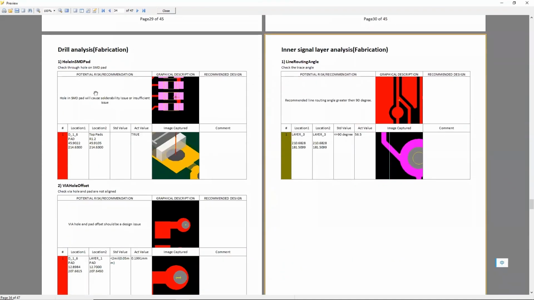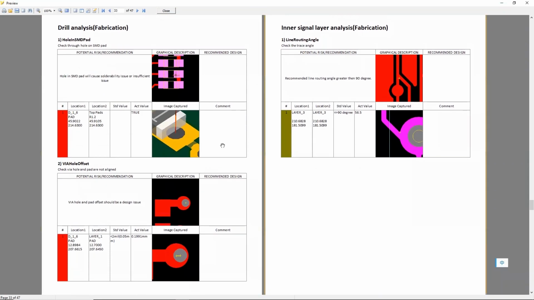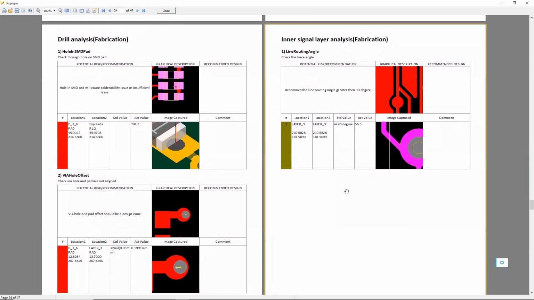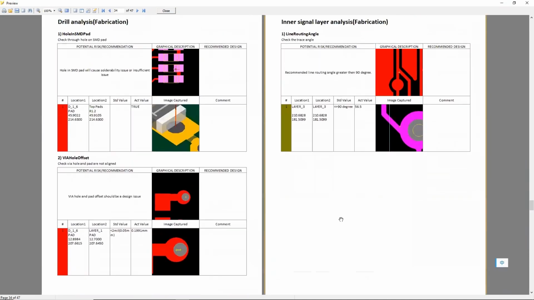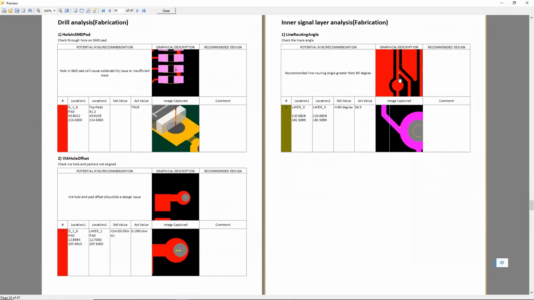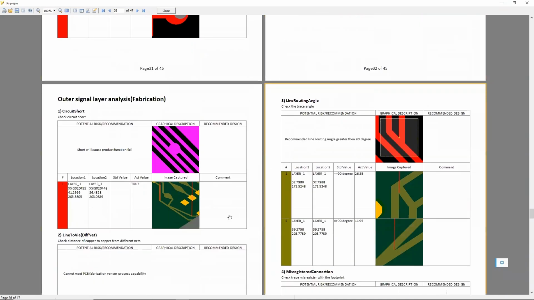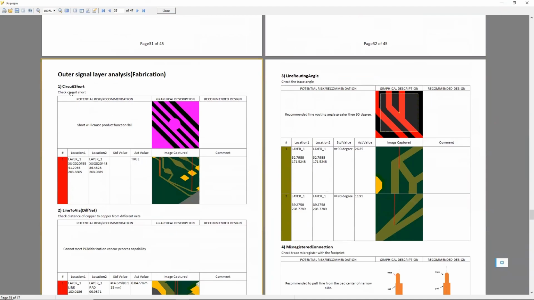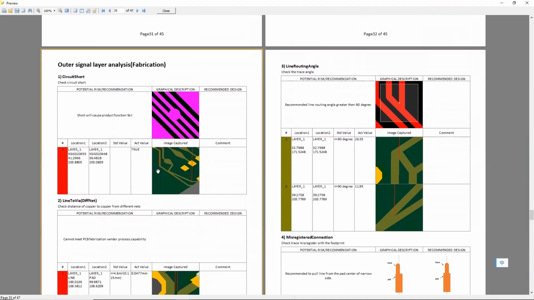With drills, you can define the hole on SMD pad problems and via hole offsets. So as you can see, even some of the issues with fabrication or bare board, you can also find, the 3D is pretty good to show these problems. The odd angle, and of course, the circuit short.